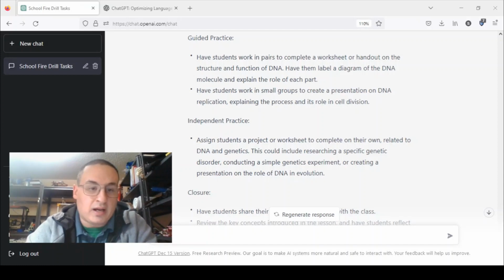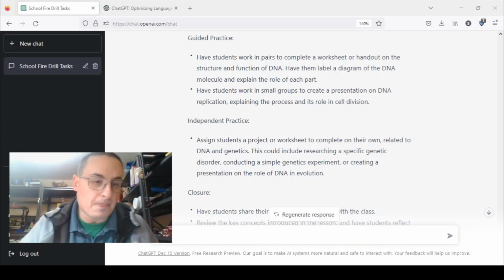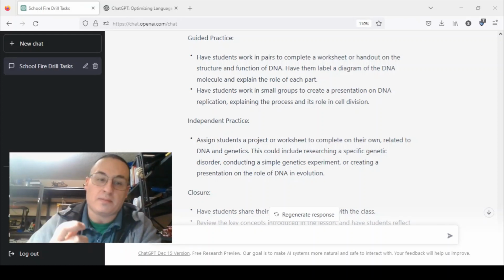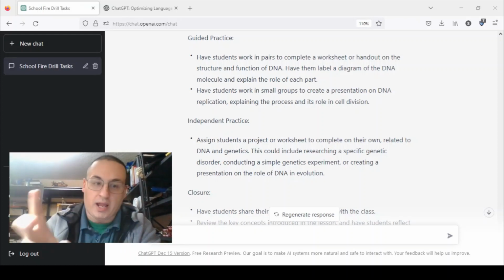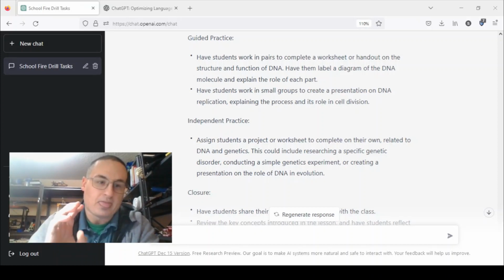Now, I will say that a lot of this stuff is pretty common and pretty boilerplate for that kind of content area. There are no specific examples of like, go to this site for a DNA lesson plan or a DNA interactive. It's broad enough that you could submit it. Your administrator probably won't notice.